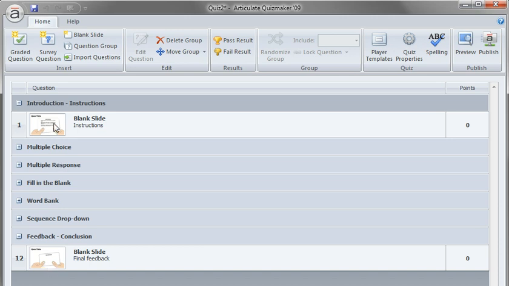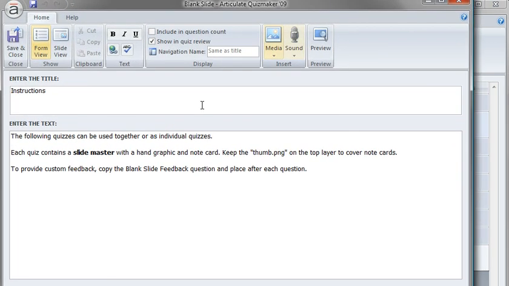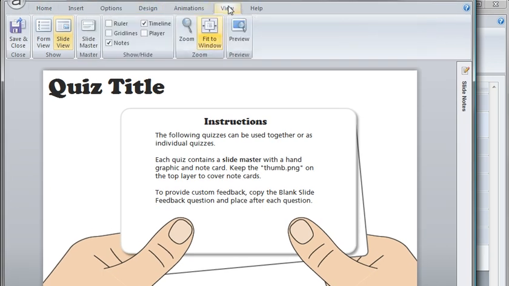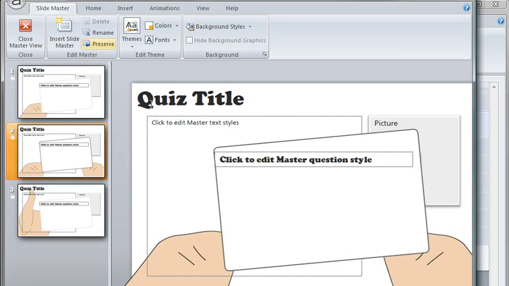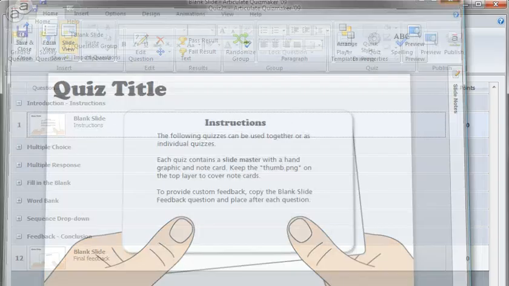We're using the instructions right here just to give you a little bit of overview of how to work with the template file. So if I pull that open, here it is in form view, but if I jump over here to slide view, you'll see that this is the actual formatted slide. So you can add some additional instructions here if you want, if you stylize it, use your own slide master. Now the slide master really is where you're going to format the title, the quiz title. So if I move that down, so view, slide master, and you can just change the title in here. And of course, if you want to add any additional graphics, customize any of these, they're all here on this level. So that's where you'd make those changes. Close out of there. And that's pretty much it for the instruction slide. I'll close out of that one.